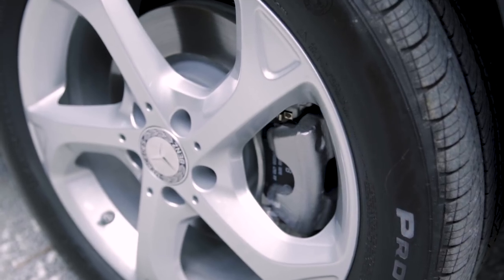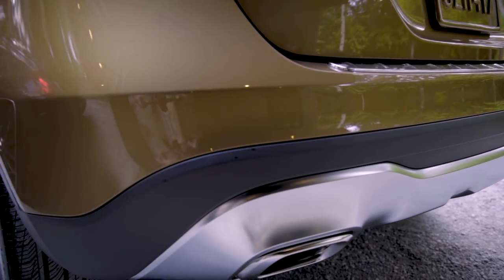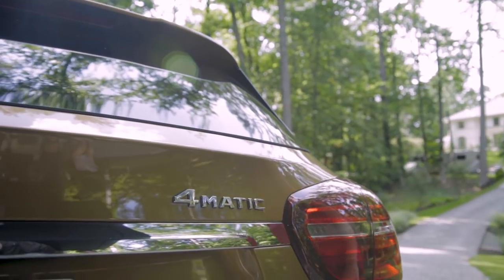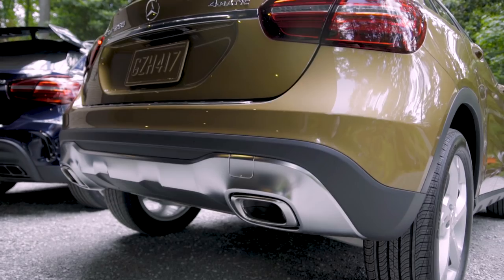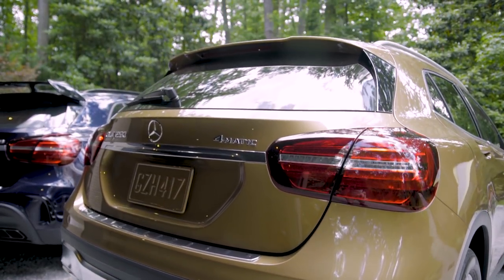These standard five-spoke 18-inch wheels are a new design, plus there are several 18-inch and 19-inch options to choose from. Aerodynamic efficiency also played a role in the design of the rear of the 2018 GLA, with a modified rear bumper and a new roof spoiler. The spoiler also helps keep the rear glass clean for better visibility in poor weather.